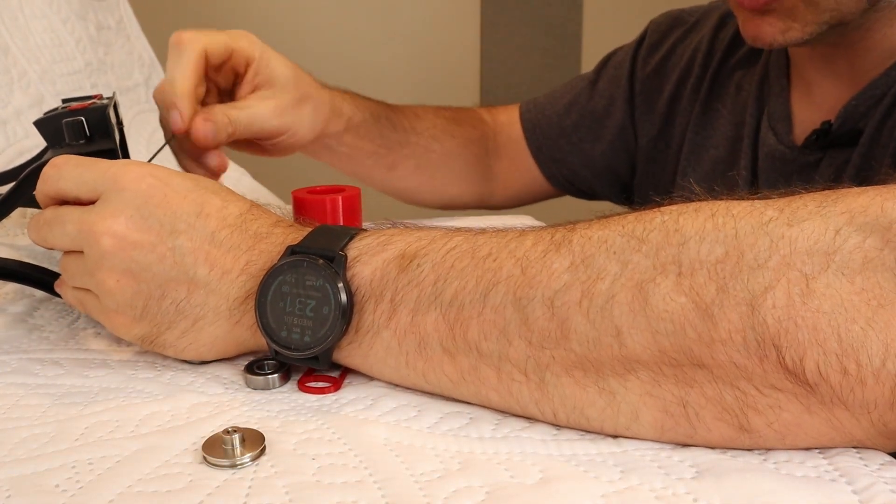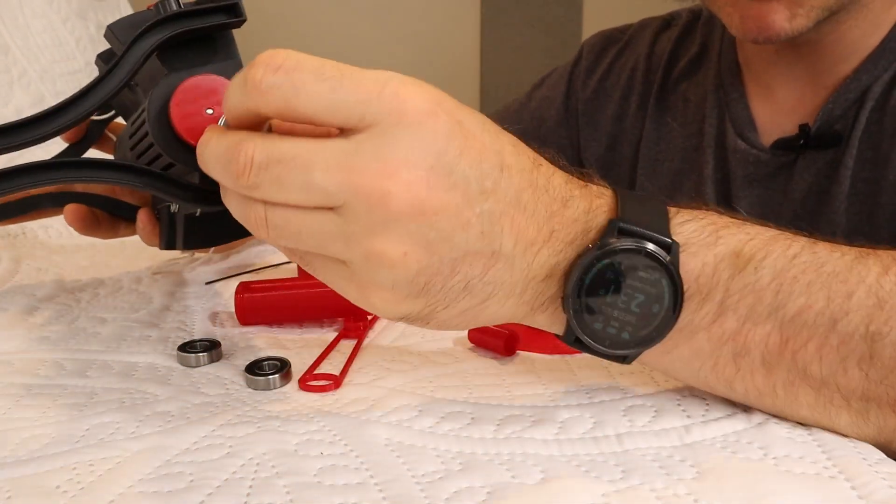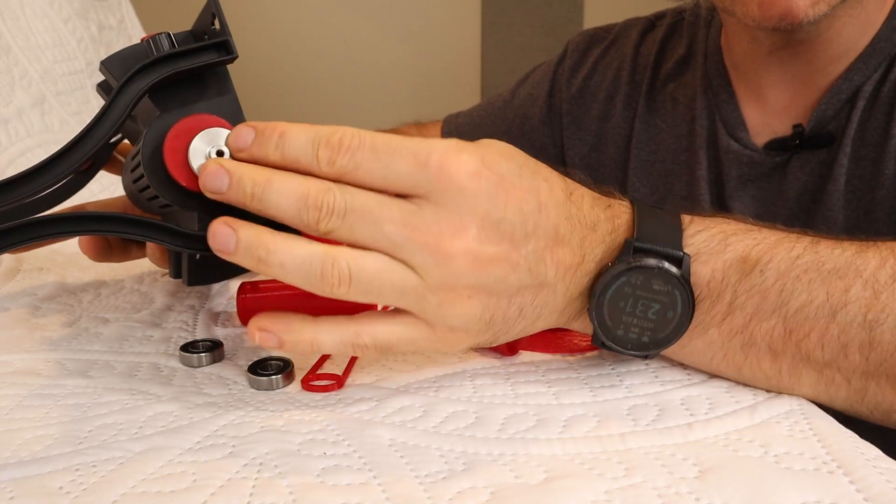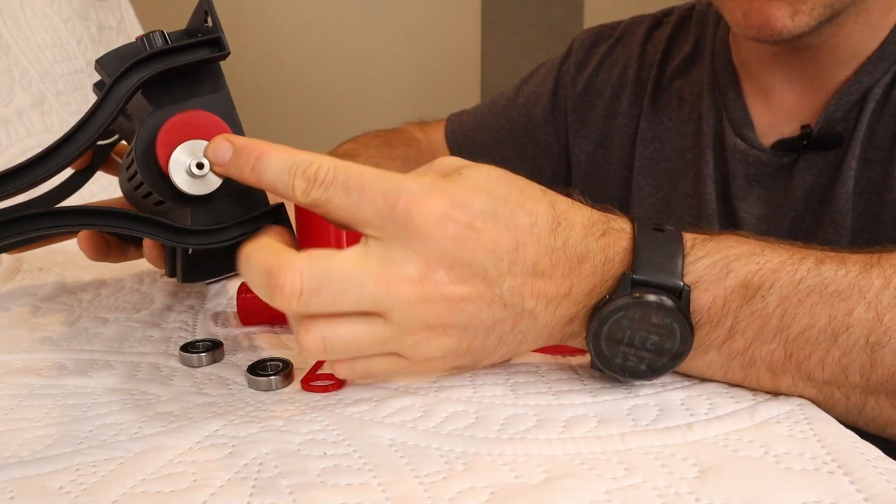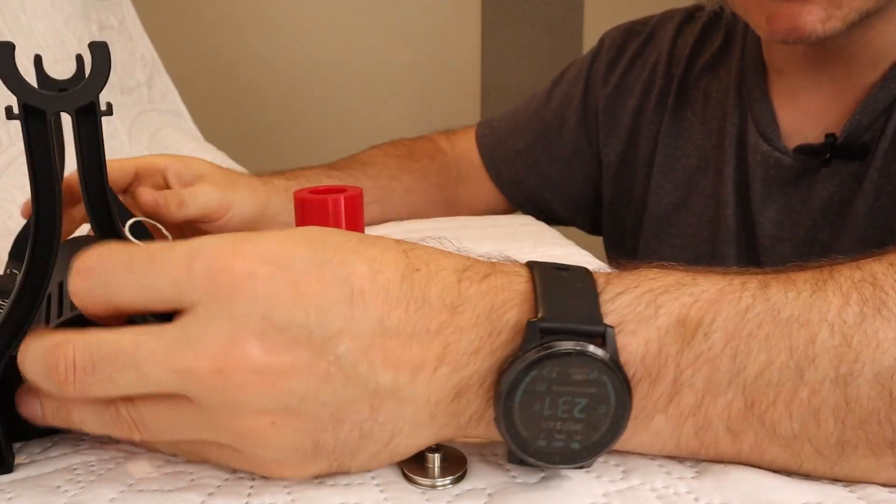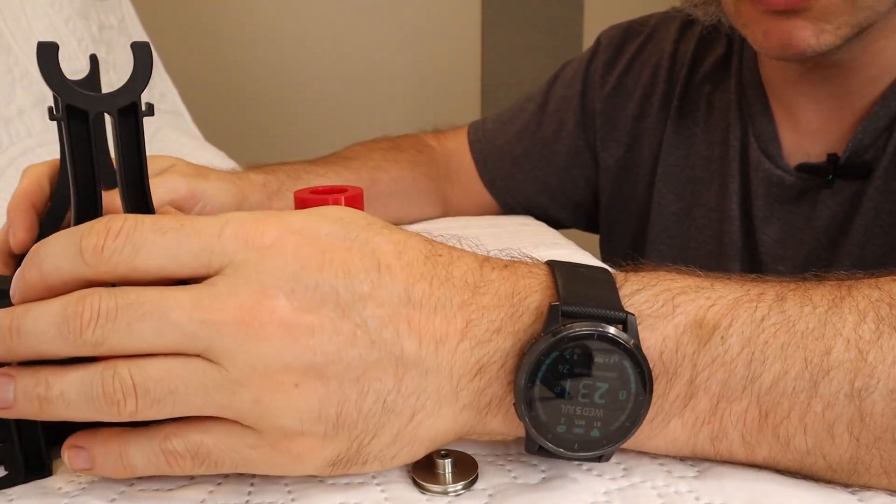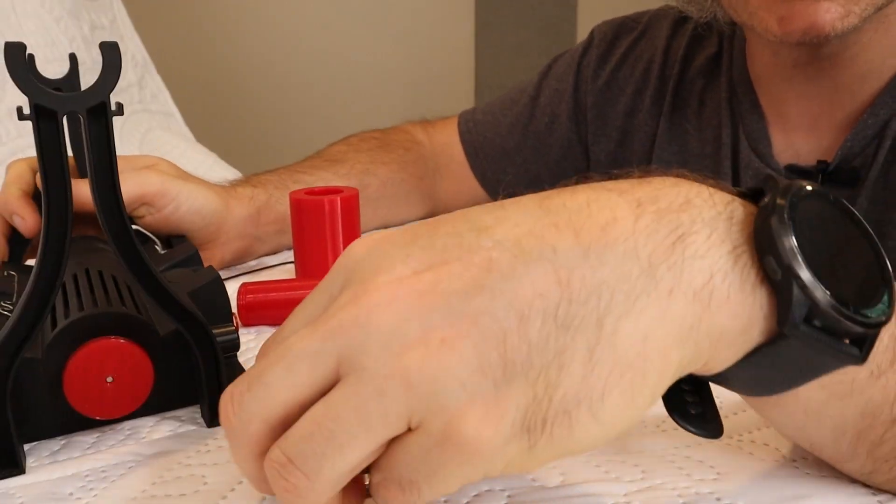Now the reason for this pulley is you can see that this pulley is quite a bit bigger than the metal one here. So that allows the flyer to spin faster. Specifically, it allows the flyer to go at 2100 RPMs instead of 1800 RPMs. So that's a nice speed boost.